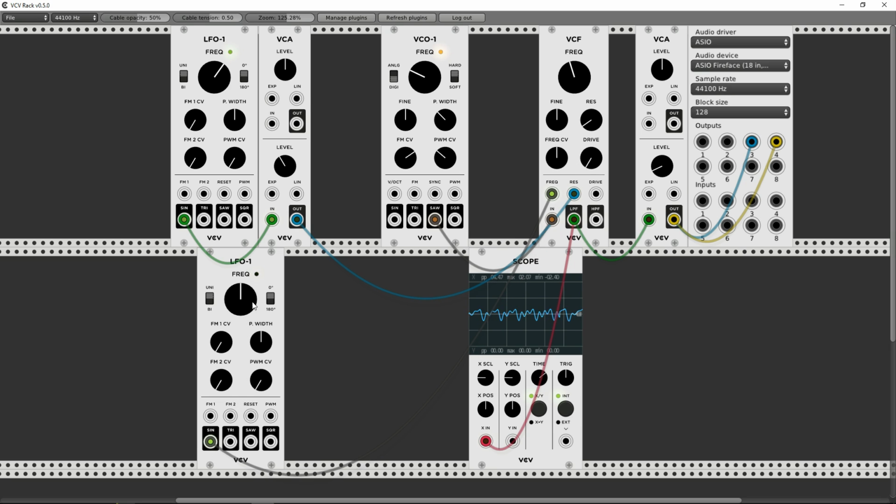Attach another LFO to it. And let's see, frequency CV. Get some crazy signals out of this thing, as it's sweeping. So this is sweeping the frequency fairly quickly.